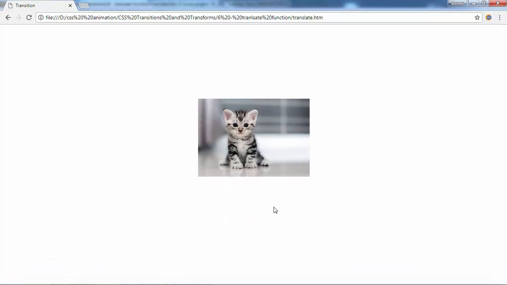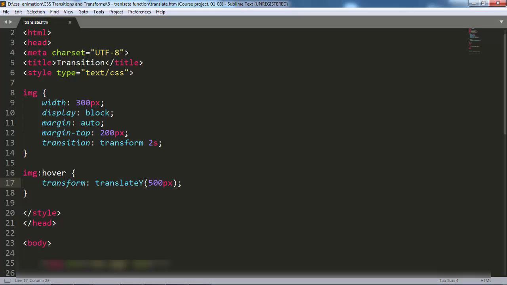Now, we can combine these two functions in one function simply called translate. So, back to our code editor. I'll remove this Y. Now, the translate function accepts two values. The first value is x, which will move the image along the x-axis. So I will say -500 pixels, for example.